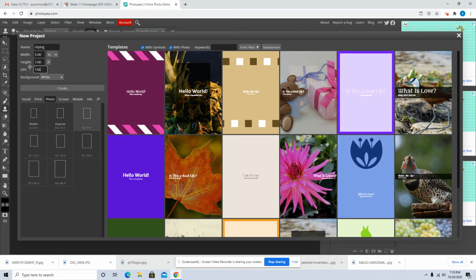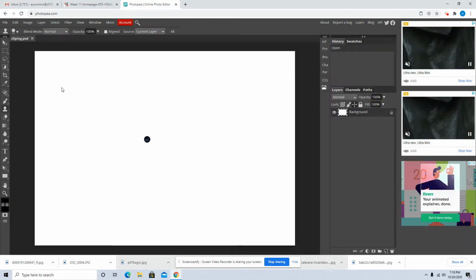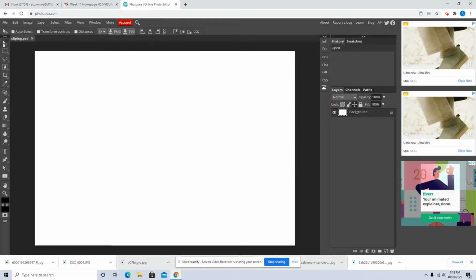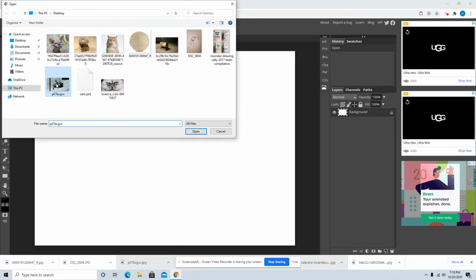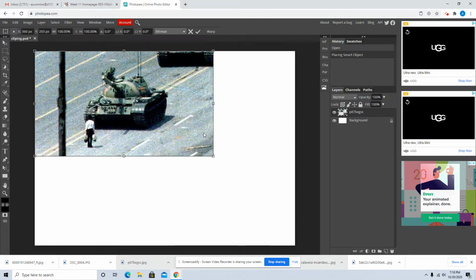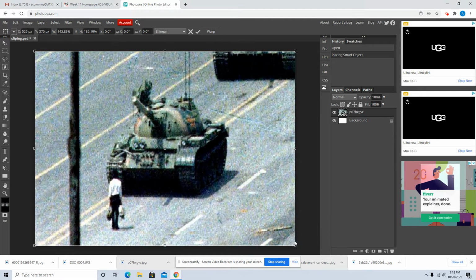Although, if you are going to be doing a decent amount of this, I will let you know the higher the resolution, the easier it makes it to do clipping, cutting, and those kinds of applications. And though I'm going to flip this so it's horizontal, I'm going to go to create. Then I'm going to go file, open in place, find my tank image. I'm going to drag it so it fills the screen, hit enter.